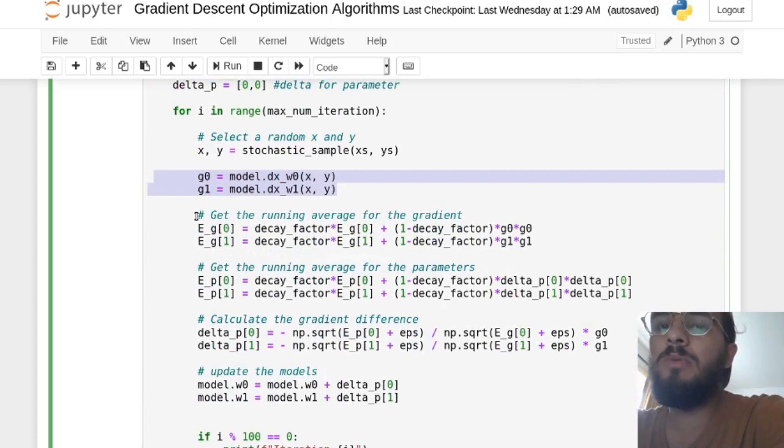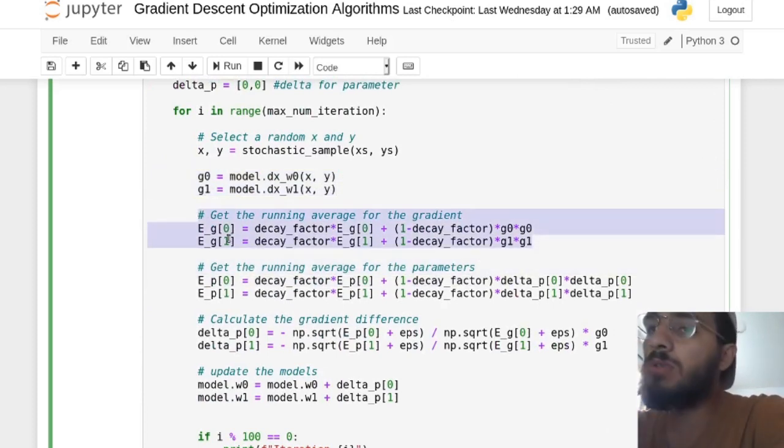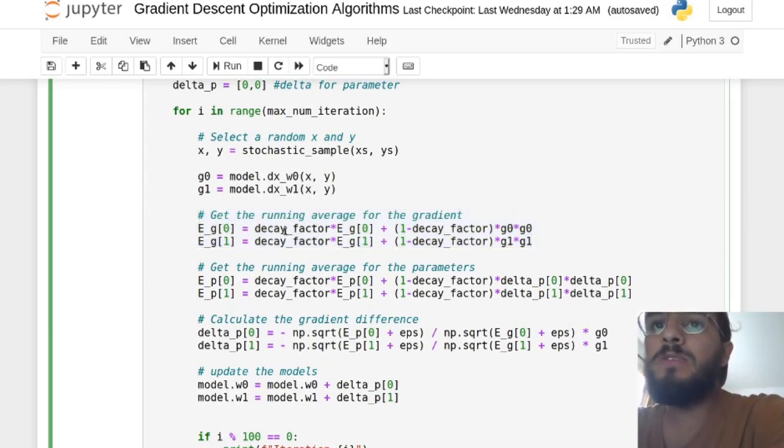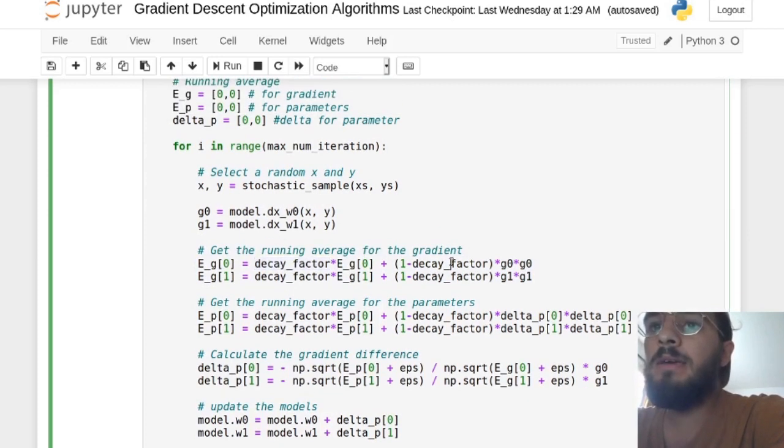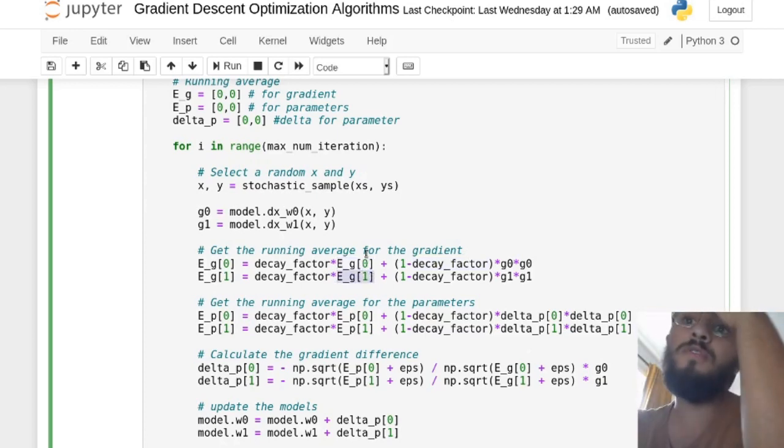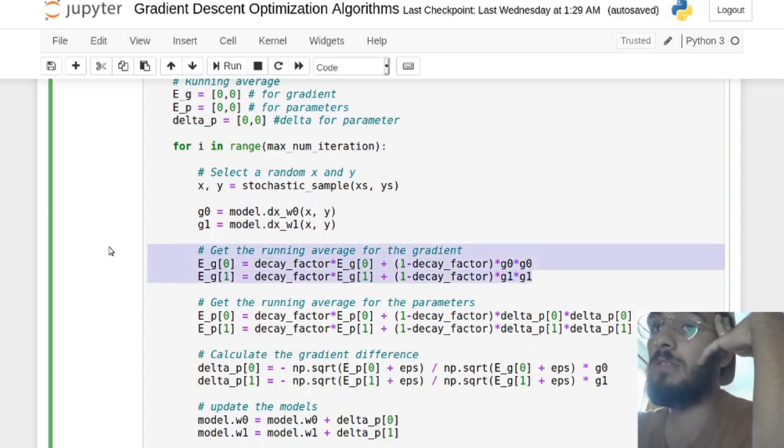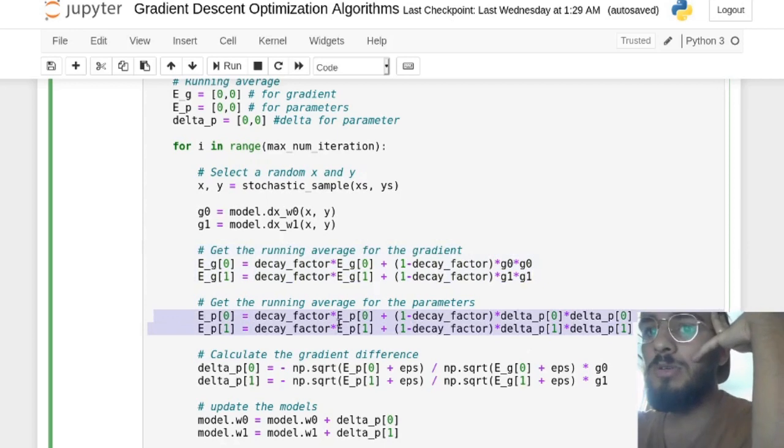Once we get the gradient, this is where we're going to update the stuff. You see I've unrolled it, just so that we can visually see better. There's a lot of improvement that we could do because of the hard-coded w0 and w1, but this is for illustration purposes. So we have the decay factor. Remember, we saw it over there. It's 0.9. It's used over here, and then this is the current expectation at G, and this is still the current expectation at G for w0 and for w1. We're doing the same thing for all the parameters, and this is the gradient squared. This gets the new running average for the gradient, and here we get the new running average for the parameter.